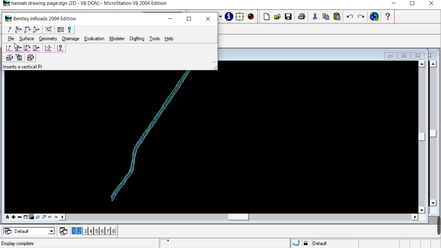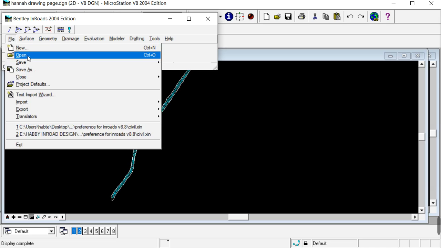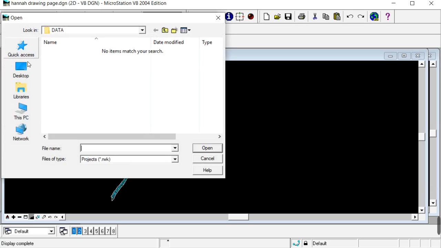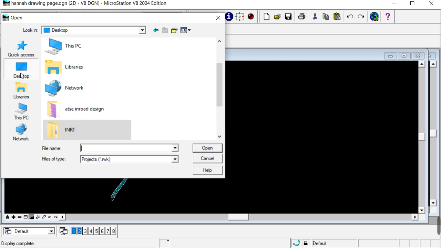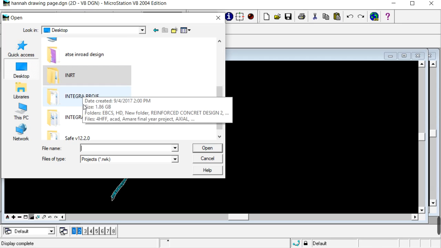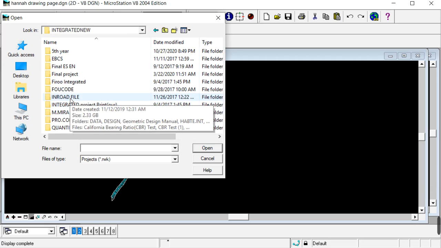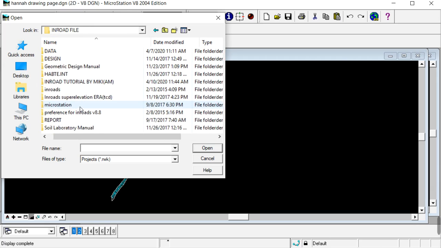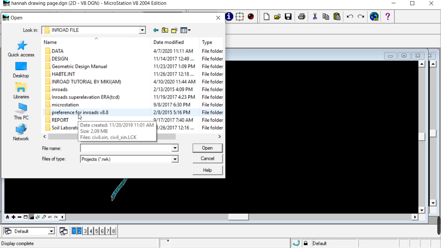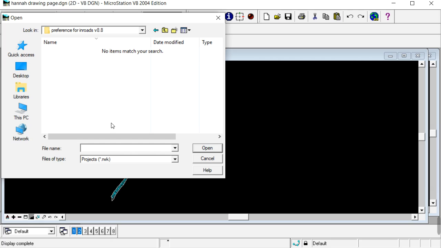So I'm entering file, and then I say open. So coming left up to desktop, I have the inroad file here. I open it. Then here it says preference for InRoads V8.8. By double clicking there, you can open it up.